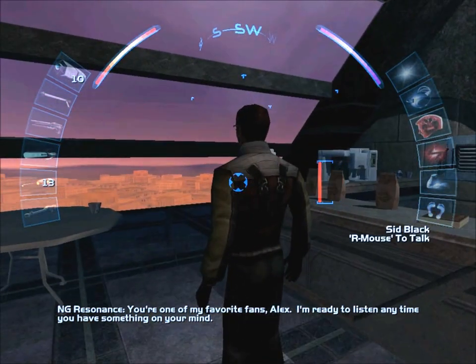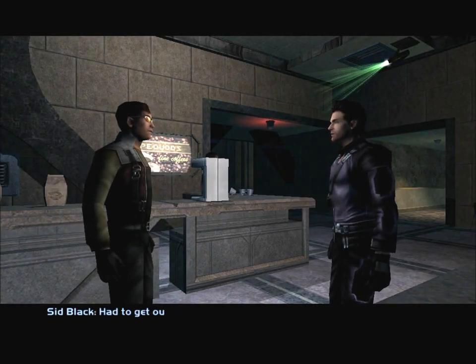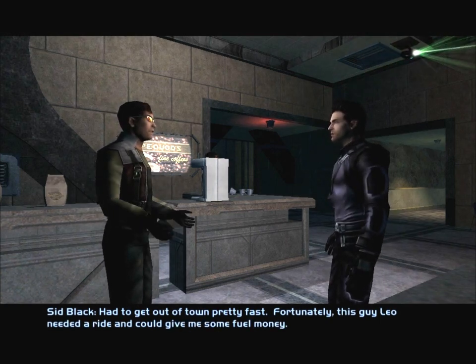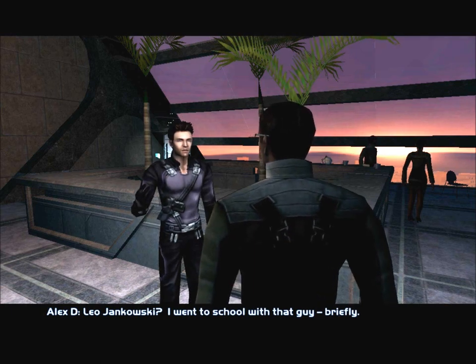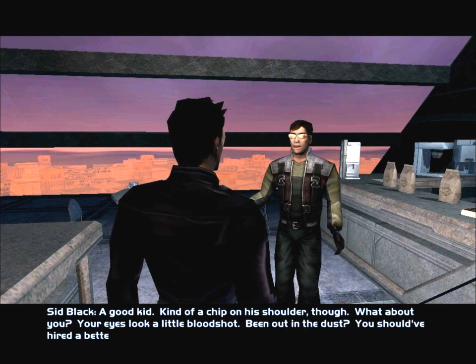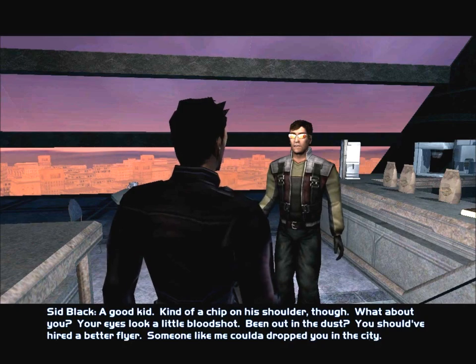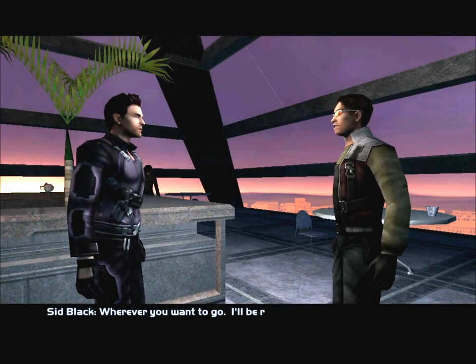Here's Sid Black. Let's talk to him. Sid Black. How'd you end up in Cairo? Had to get out of town pretty fast. Fortunately, this guy Leo needed a ride and could give me some fuel money. Leo Jankowski? I went to school with that guy, briefly. Yeah, good kid. Kind of a chip on his shoulder, though. What about you? Your eyes look a little bloodshot. Been out in the dust? You should have hired a better flyer. Someone like me could have dropped you in the city. Maybe next time. Wherever you want to go, I'll be right here.